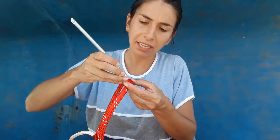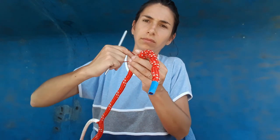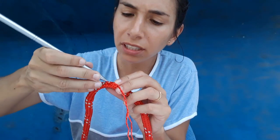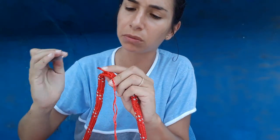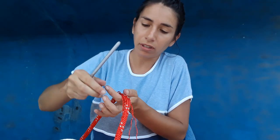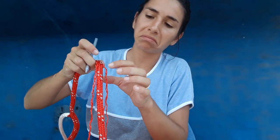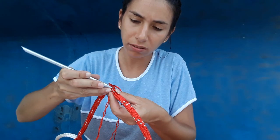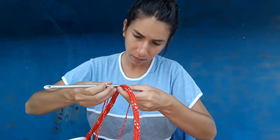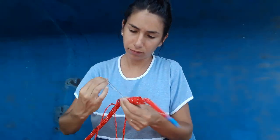We're going to start taking some strings. We're going to take one, and more or less on the same side, you just give it a space. You take another one. You can take between 5 to 6 to 8, you see according to your rope what's best. But between them, give it a space of 1/2 inch to the next one.